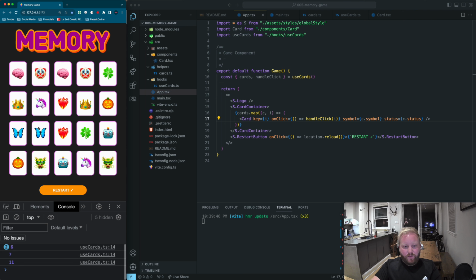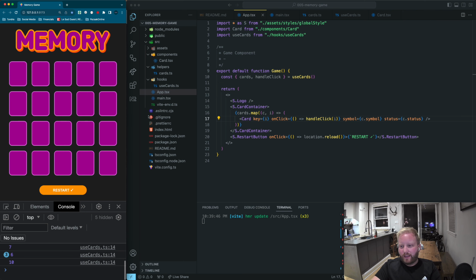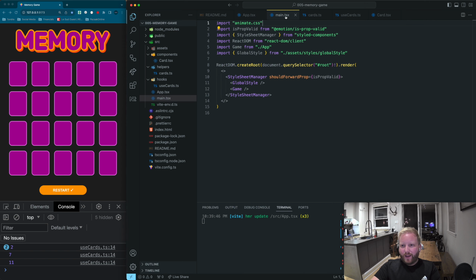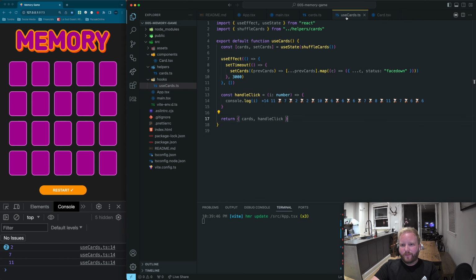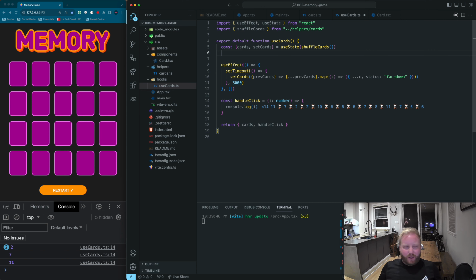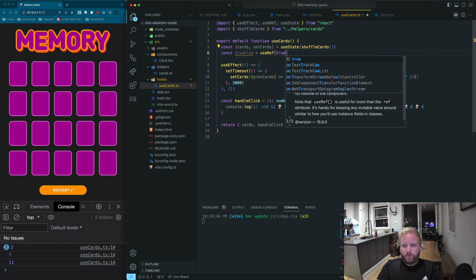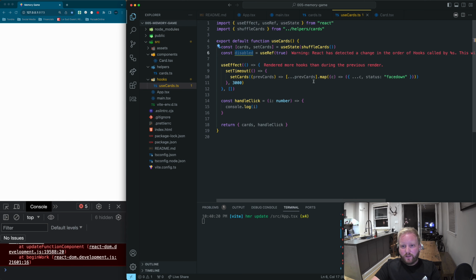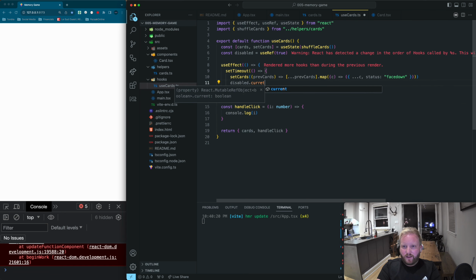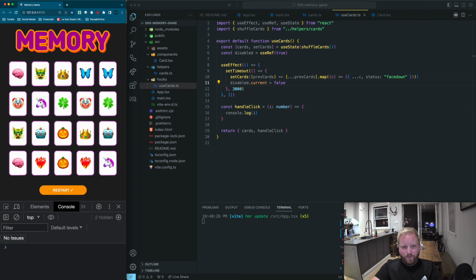So now when I click, even though technically I should be waiting right now, I can still click. So we need a way to temporarily disable click functionality while we're waiting for the 3 seconds, right? Because we don't want to start clicking cards there. You can do this with state, but the best way to do this is with useRef, because state's going to trigger a re-render, which is just going to put us into a loop of chaos. So let's go const disabled, and I'm just going to use ref, and I'm going to set it to true by default. And then at the end of this, .current, I'm just going to set it to false.